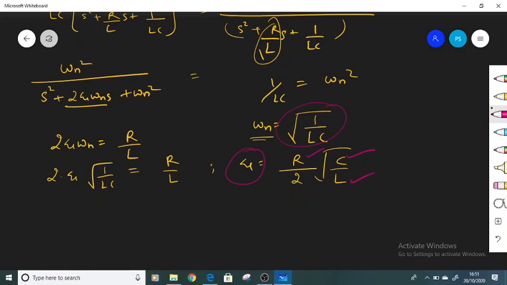ठीक है, तो आप क्या कर सकते हैं, अगर आपके सिस्टम में L और C कांस्टेंट है, you can vary this R. ठीक है, by variation of this R, when this R is equal to 0, जब आप R की वैल्यू 0 रखेंगे तो सिस्टम में डैम्पिंग नहीं होगी. सिस्टम will be undamped because then zeta value will be equal to 0. Okay, then you can vary the value of R keeping this L and C constant. सिस्टम में कोई इंडक्टेंस है, कोई कैपेसिटेंस है, उसकी वैल्यू आप कांस्टेंट रखें. ये R जो है, ये R आपका सिस्टम में डैम्पिंग इफेक्ट लेके आएगा.